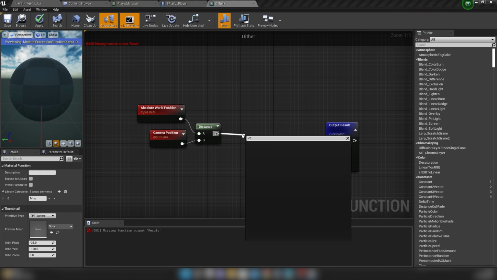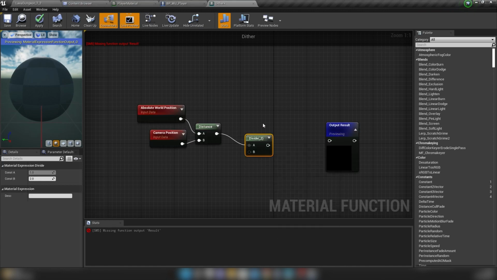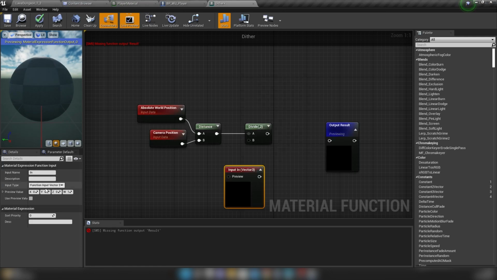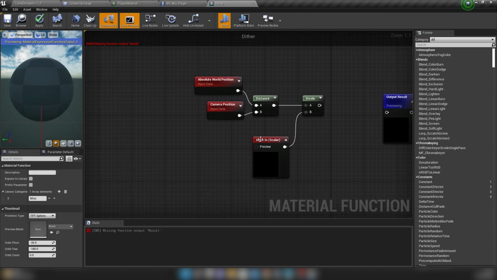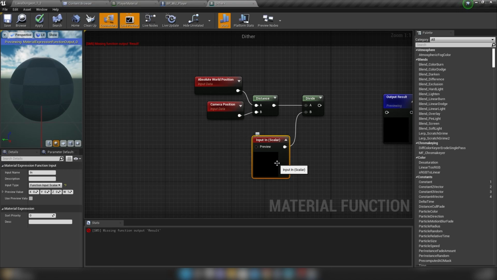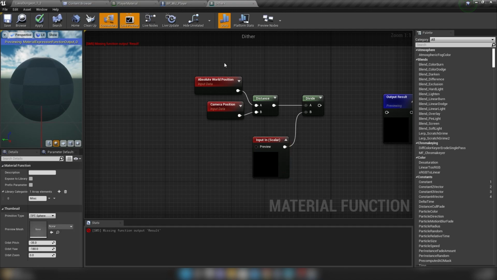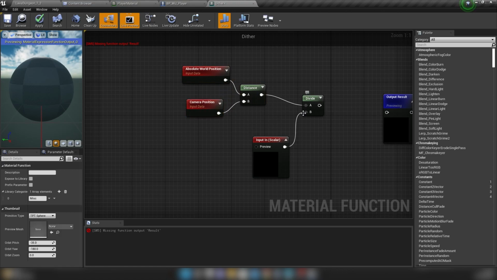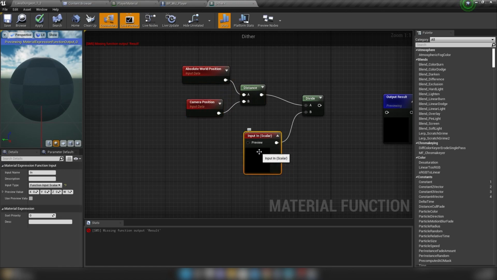And then we want to divide this by the distance. So we'll add an input, a function input, and change the function input to scalar, because we only want a single number as opposed to 2 or 3. Essentially this will give us the option to add in a distance that we want to check. So we're going to look at the distance itself, and then we're going to divide it by a distance. So for instance, if you're looking at 100, and the distance is greater than 100, it'll always be over 1. If you're under 100, then it'll be under 1. And we want to use that particular amount to set the opacity on the material.